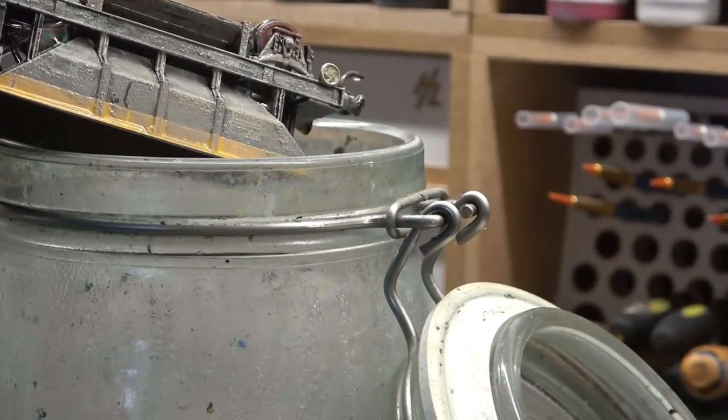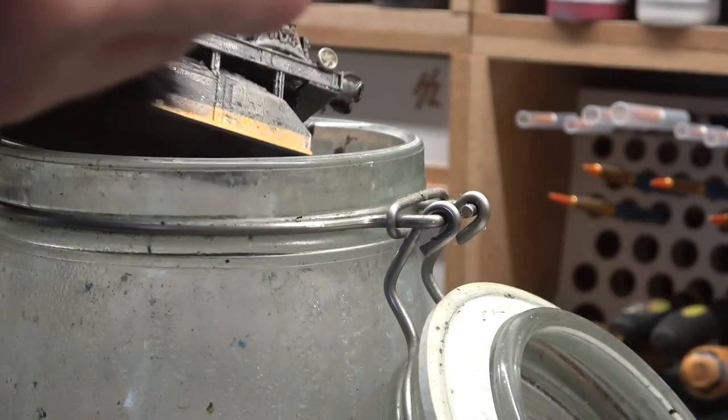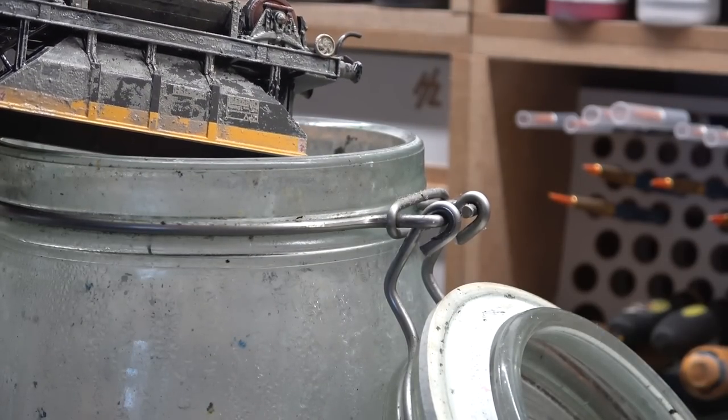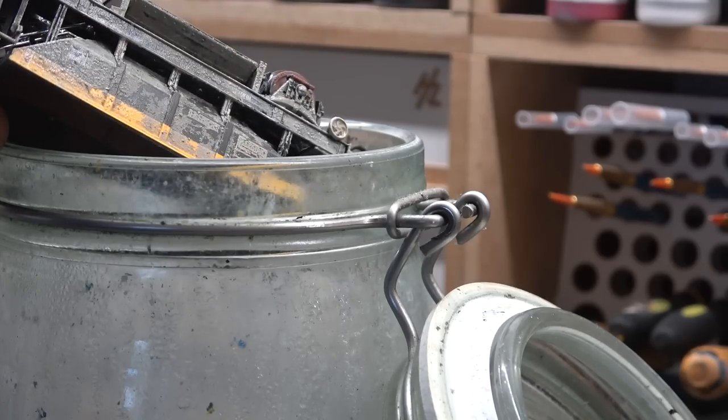Zoom in on that, you can see basically what's happened is the paint has now lifted, and with a bit of agitation you can see how it's coming off and it's exposing the livery underneath. So I'll continue working away on it and re-dip it a few times if it needs it.